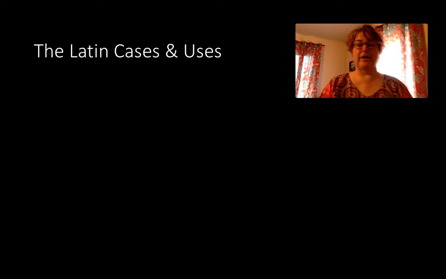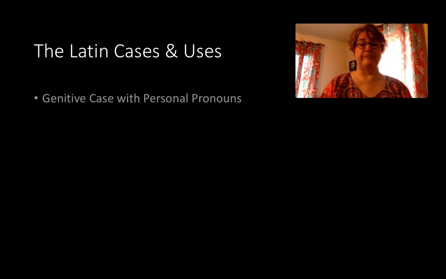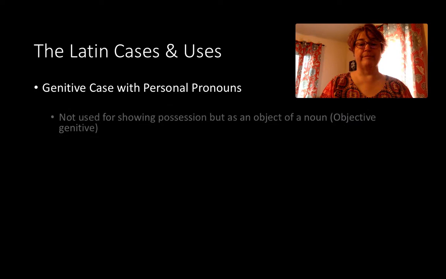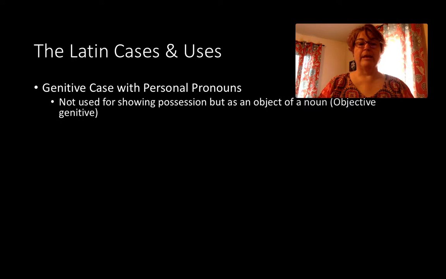Now I'd like to talk about how the genitive case is used with the personal pronouns ego and tu. It is not used for showing possession, but rather one of its uses is as the objective genitive, which is just a different way of saying that the noun is serving like a direct object of another noun.